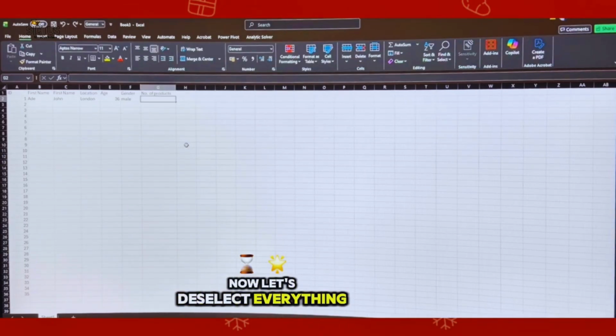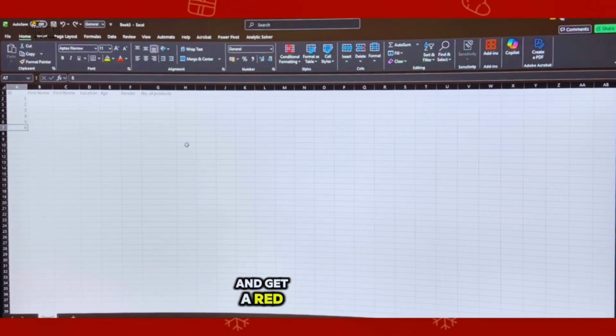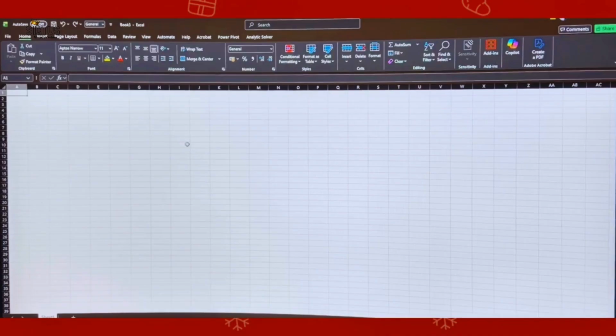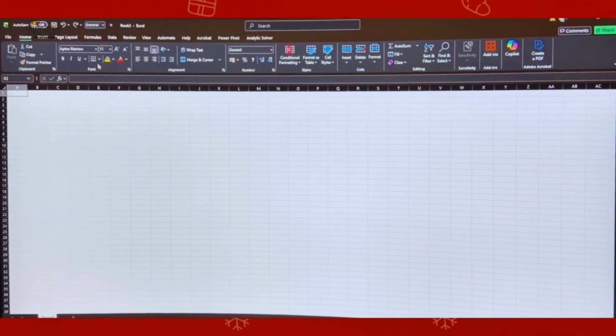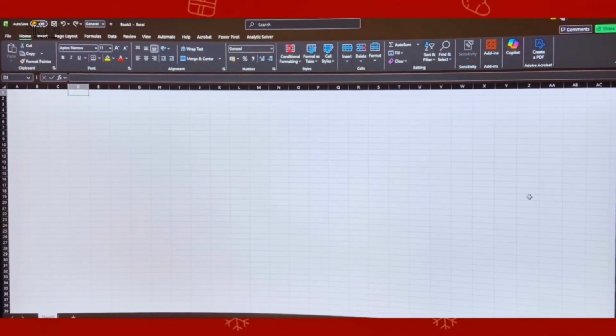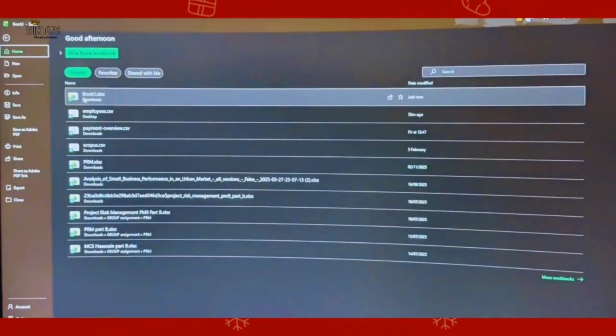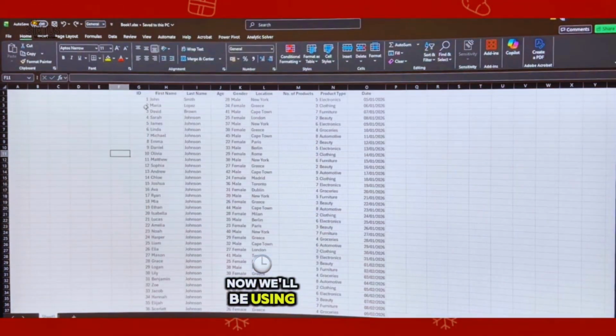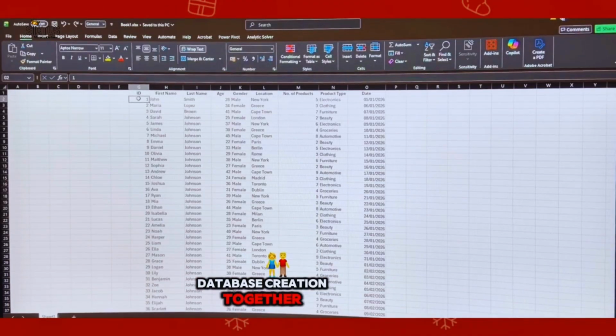Now let's deselect everything and get a real data sheet. Now we'll be using this datasheet to learn this database creation together.